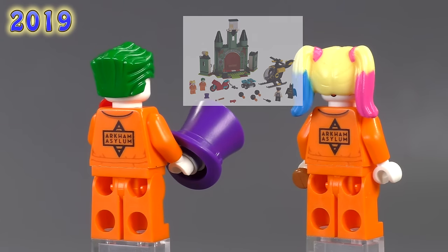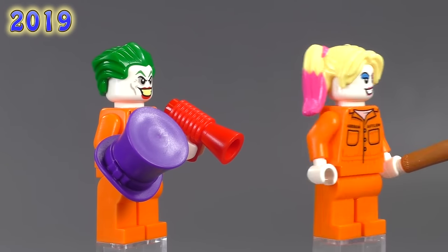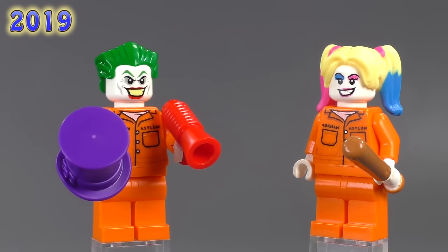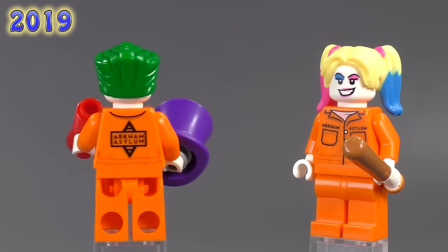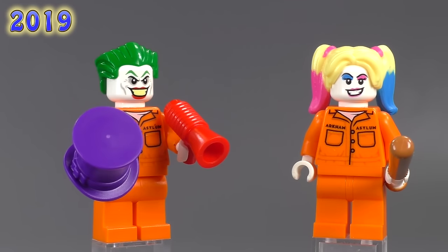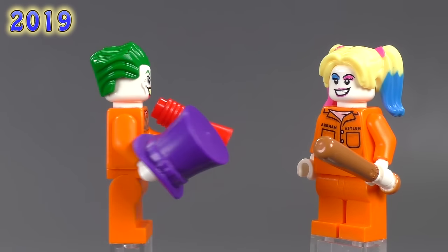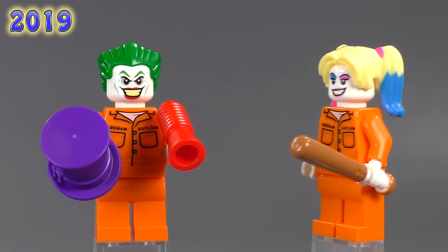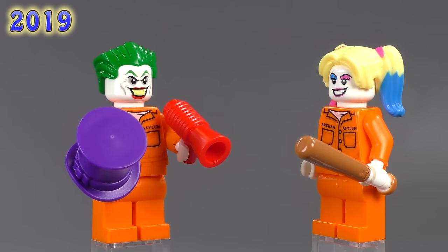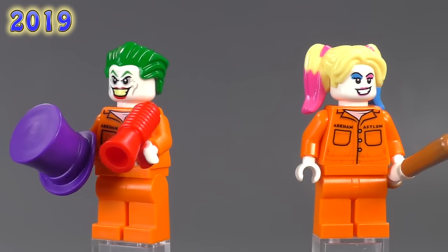These two guys came from a Juniors Batman set also from 2019 — an Arkham Asylum Juniors set. We have an Arkham Asylum Joker and a new hairpiece for Harley Quinn, which is awesome. She comes with a bat. There's also a purple hat piece in the set — I gave it to Joker since it's purple, though it could also be for the Penguin. Prices aren't confirmed yet, but Harley Quinn with the exclusive new hair mold will likely be the more collectible of the two.